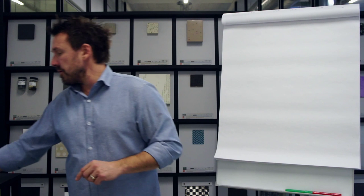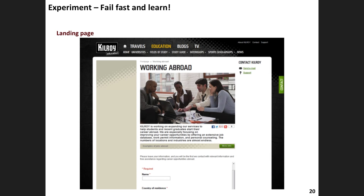When they get into the page, they meet a landing page. And this landing page costs nothing to make. They have the whole framework in it already. I think the picture probably cost a couple of hundred DKK. So here we start finding out if people interact with something that does not exist. Here we're saying, we need some data from you. We need your name, what's your educational background, your age, etc.